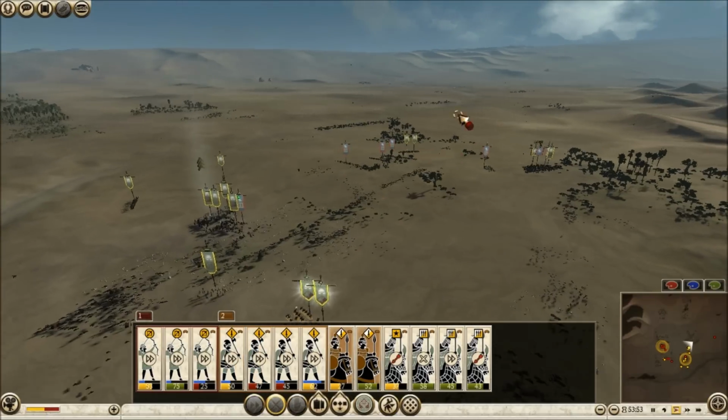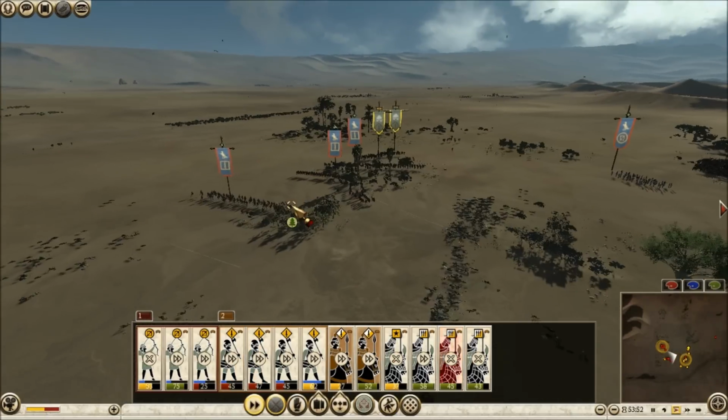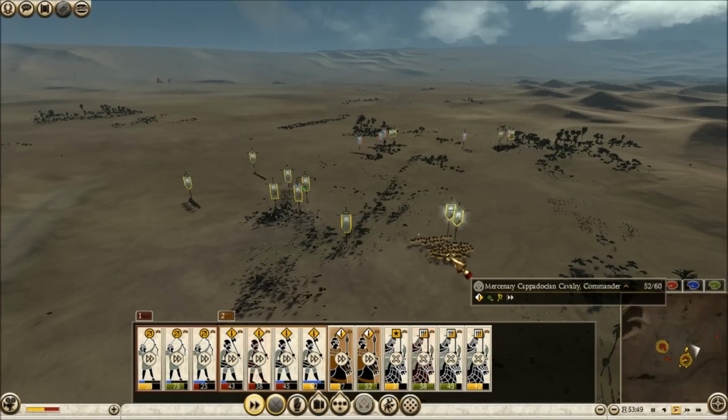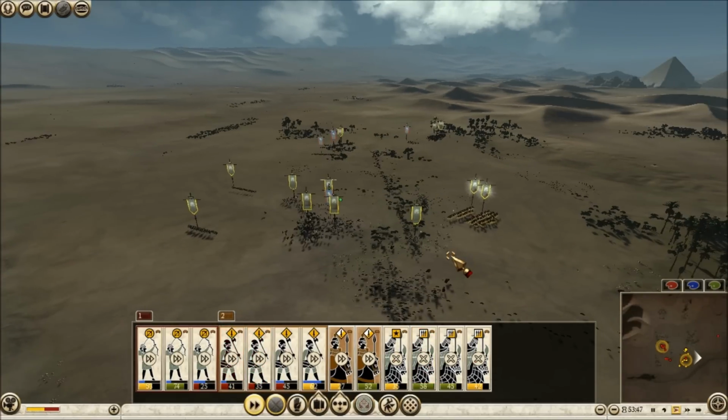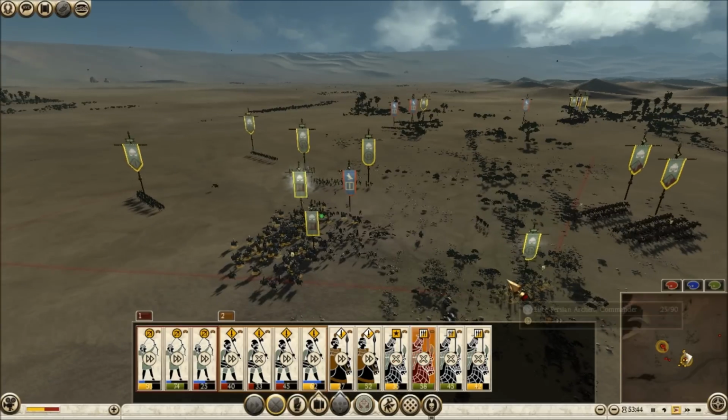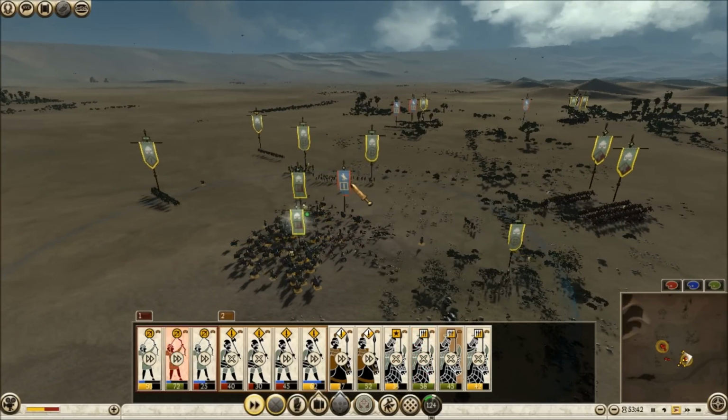Let's send these guys out. I'm gonna crash into these dudes over here. It's gonna hurt them. Engage! These are my mercenary Cappadocian cav. Probably not the greatest unit for charging, but it'll get the job done. Ready to ride! Royal Cataphract!